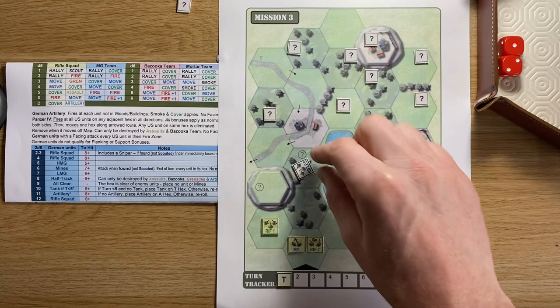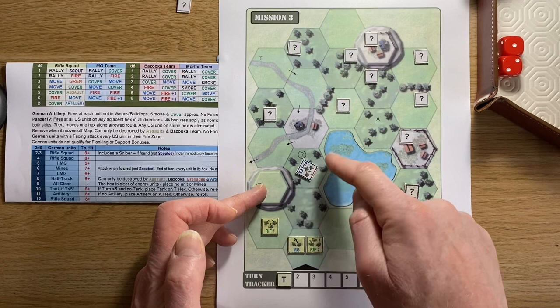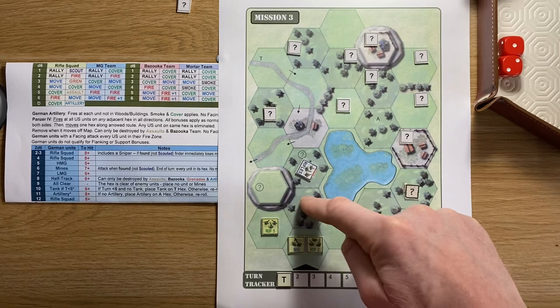Now, I've scouted them, so I get to choose. And I'm probably going to face them that way towards this lake, because then I can get onto this hill and attack them from outside their fire zone, which works in the same way as the first game. So their fire zone is the hex they're facing at and the 2 hexes adjacent to them either side of that one. So these sort of 3 hexes here. Okay, so I'm going to place them like that.